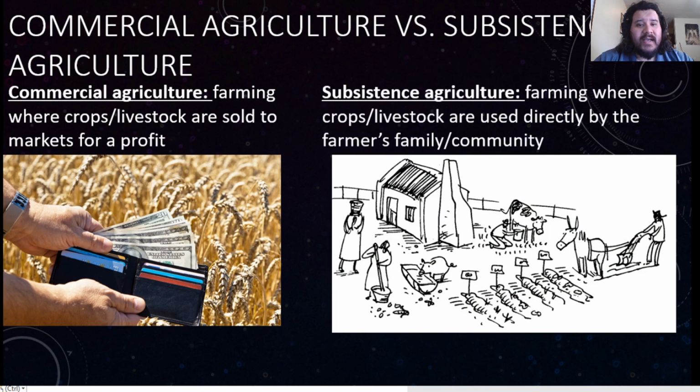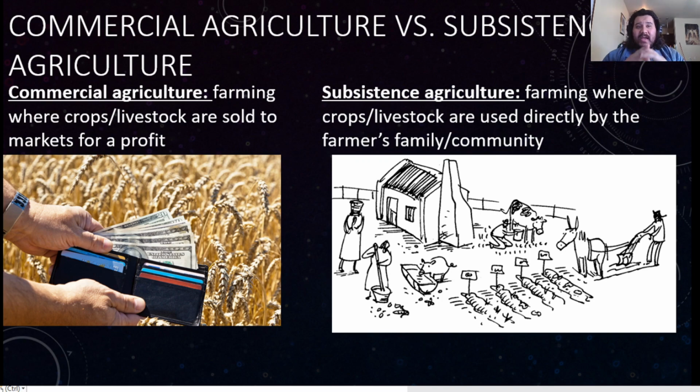Subsistence agriculture, on the other hand, is in order to subsist, to survive, right? So this is farming where we're raising crops and livestock to be used directly by the farmer, their family, or their community. The purpose behind the two different types of agriculture is different and distinct, and that's one of the big distinctions between commercial and subsistence farming. Commercial farming has a separate purpose. The whole point of growing the products is to sell those products in the long term or in the short term to produce profits and to make money. Subsistence farming, the end goal is to provide enough food, sustenance, to keep that family or community afloat, to survive.